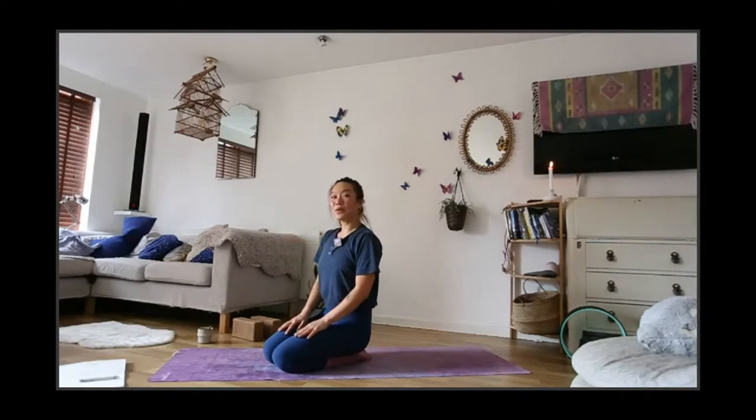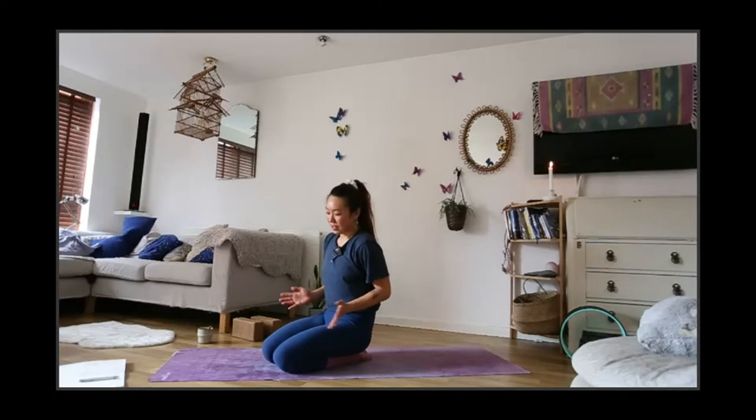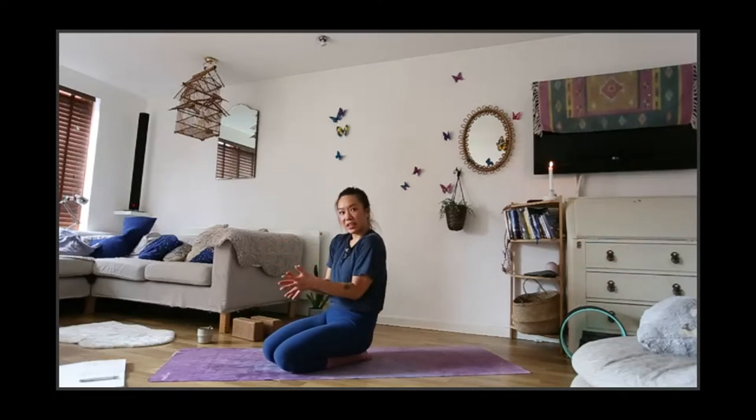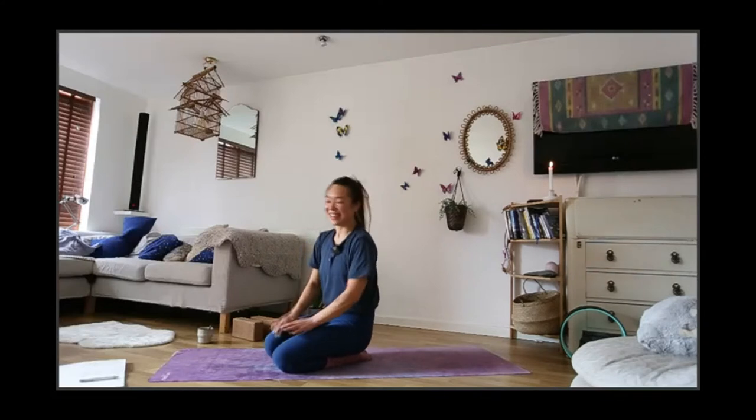So I'm going to work a little into releasing and lengthening and being aware of our adductor muscles, so the things that bring the body into the central line. And the inner thighs.